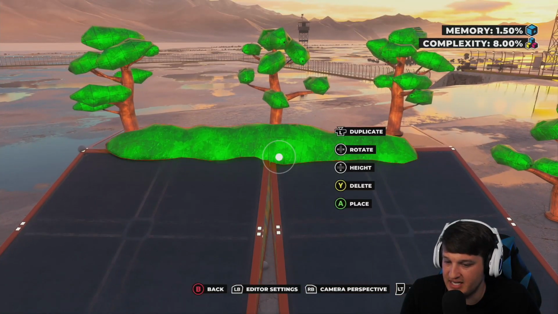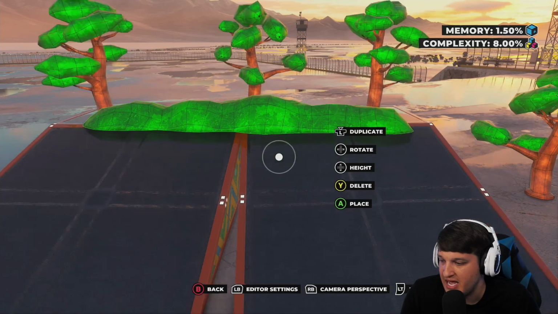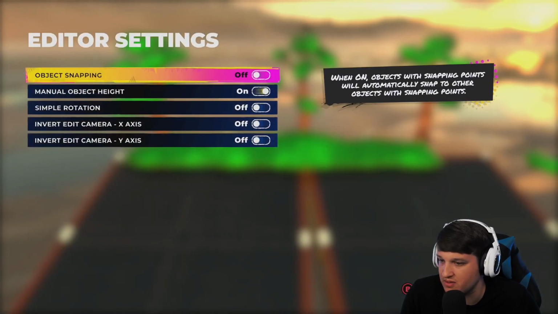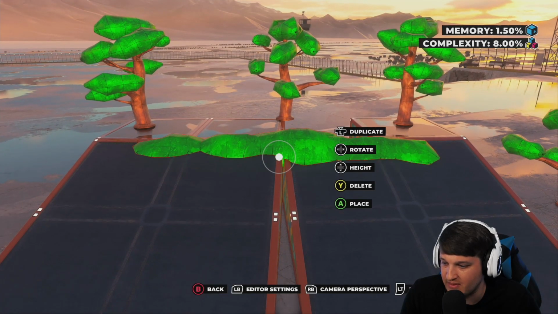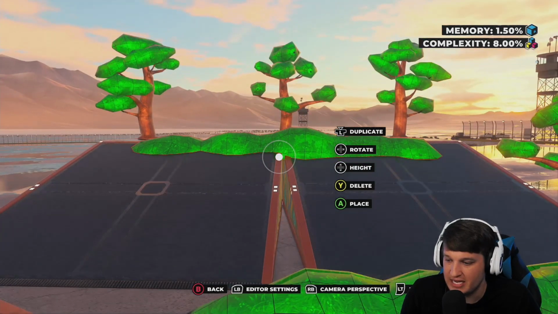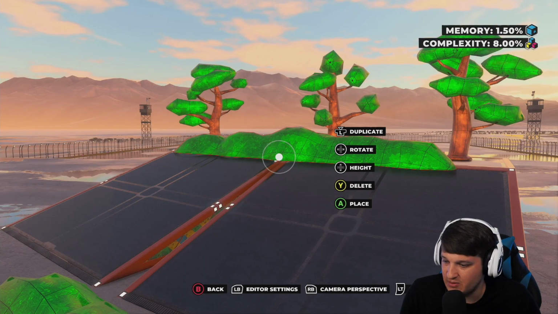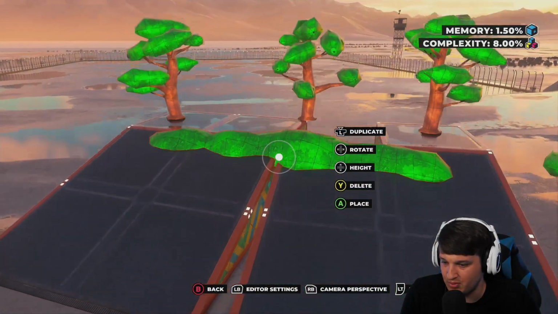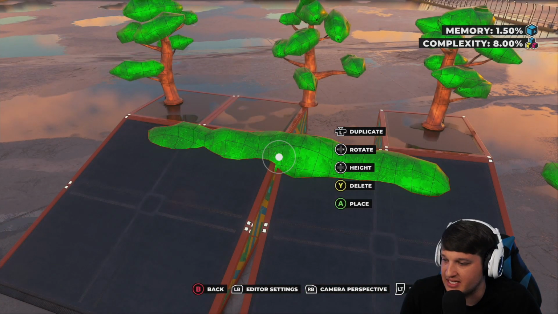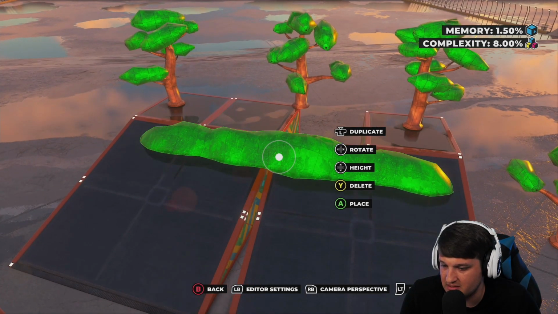Why can't I phase it into here? That would be so good. Look at how this would look if I was able to phase this, don't snap. If I was able to phase this right here, look how good that would look. That would just look so good. From the grass standpoint, why can't we get terrain options in this? Like how Halo has terrain objects that you can just place in different places.